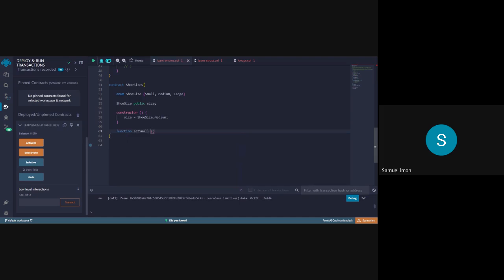Do you understand? Yes, sir. My naming convention is just to say this function is for when the user is choosing small. You click on this button, your choice is small. Do you understand? Yes, sir. We are not doing anything here, so just make it public.